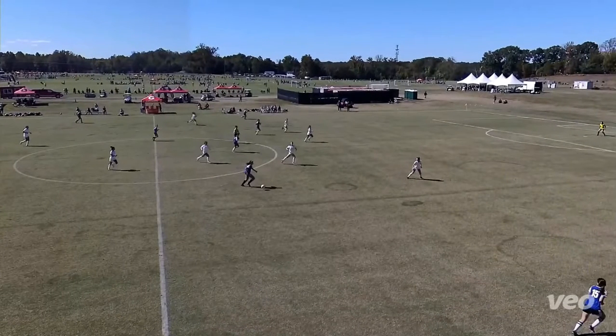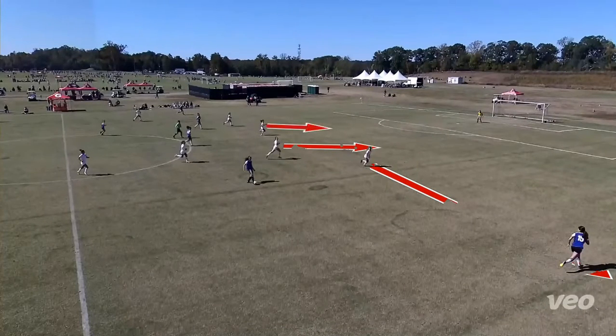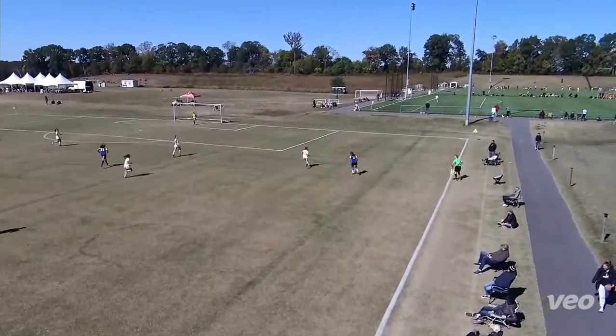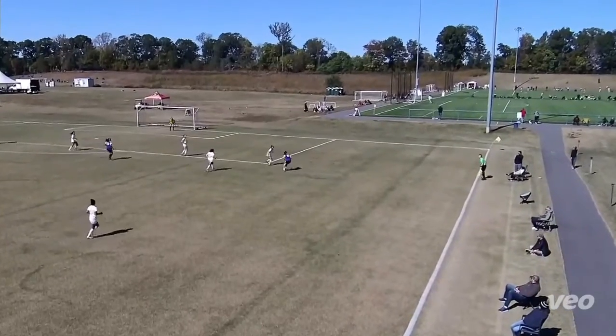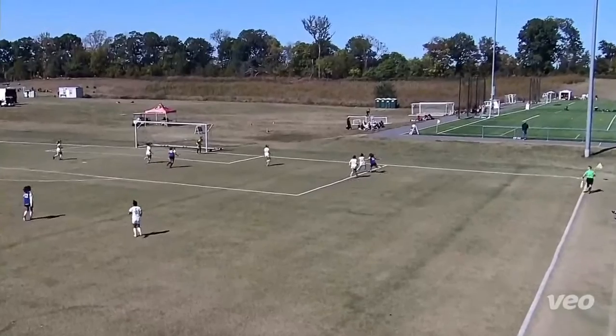As this is happening, we want to make sure that we're shifting in. Obviously our midfield is working back as well, but if they play it out wide, Lizzie's got to go. So Kylie, Elise, and Carly need to be comfortable that they're getting over and providing close enough cover. We're still a little spread out here. There's a free player running in on the 18.